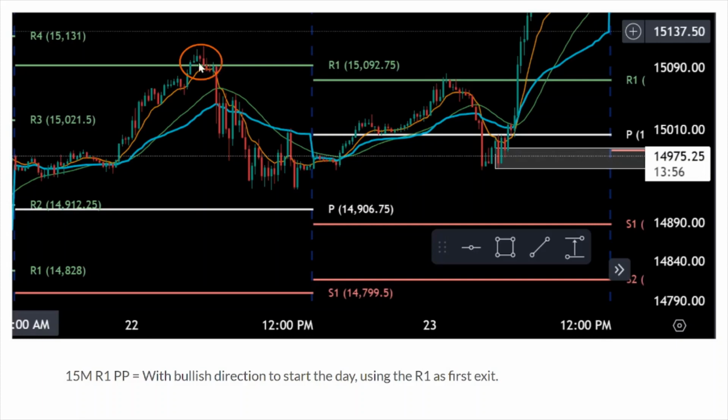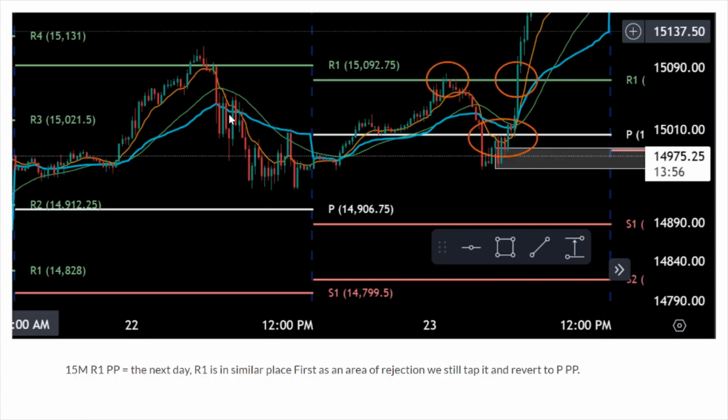Or let's say you have more of a short bias, depending upon what you see in the market. Let's say you get into an entry right here for a short. And at this point for your exit, you could consider to use your pivot point P at 14.9K, or you can use the VWAP as a way to exit because you can see we're very overextended off of VWAP and that would be a nice retracement down. So there's two ways that you're able to use this first example as a means to enter or exit a trade intraday.